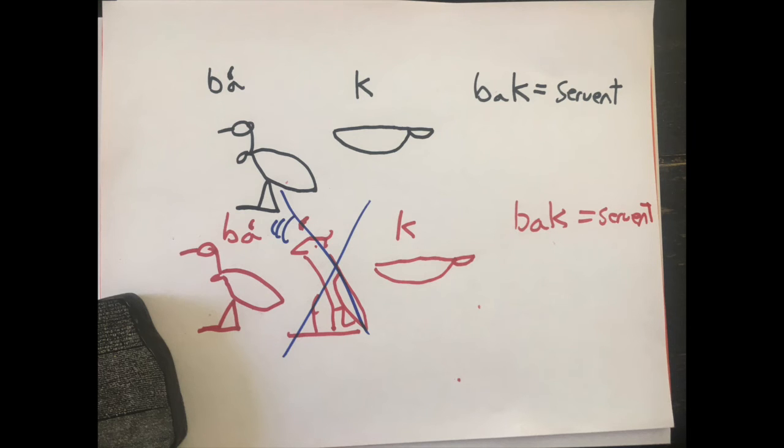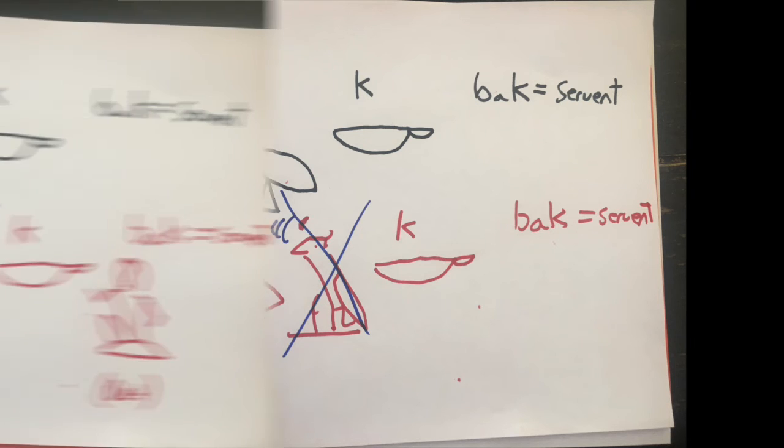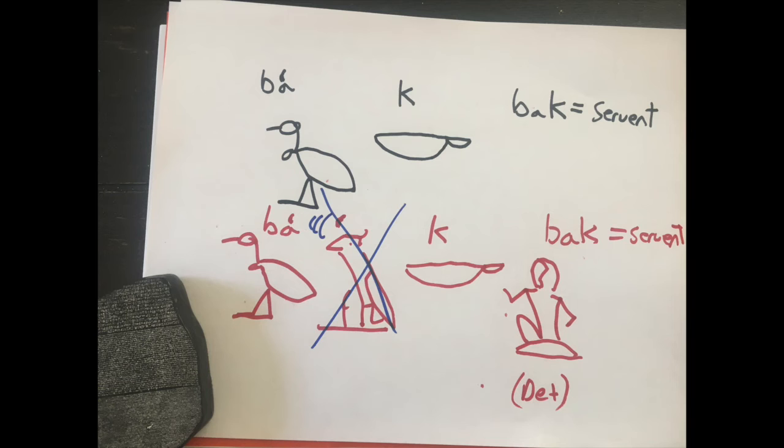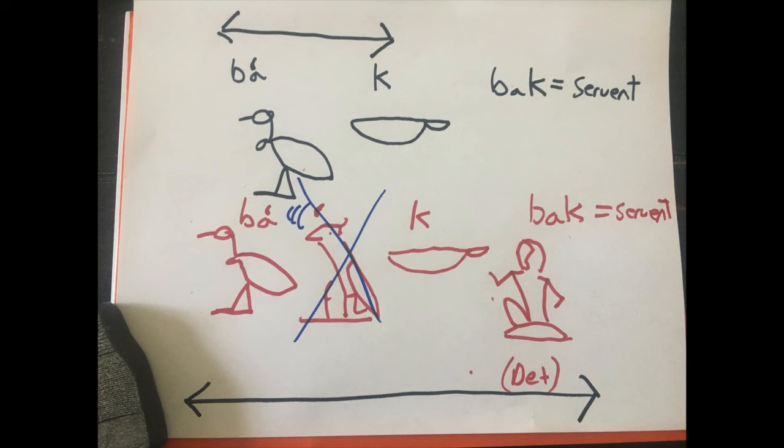So if you have a lot more space on your wall, you could write ba'ak with 3 glyphs. You could write it with the BA, the A, and the K. Heck, you could even throw a determinative in there and now have 4 glyphs for the exact same word. It's all about the elastic nature of the Egyptian language. When they were writing, they sometimes needed to cover more space. So if you had as much space as that top arrow, the BA and the K, well, you could write ba'ak, servant, with 2 glyphs.